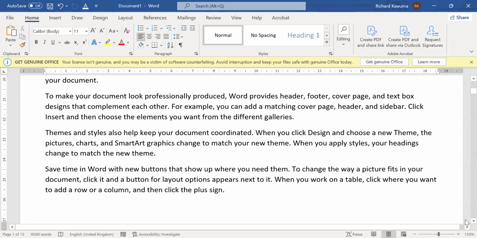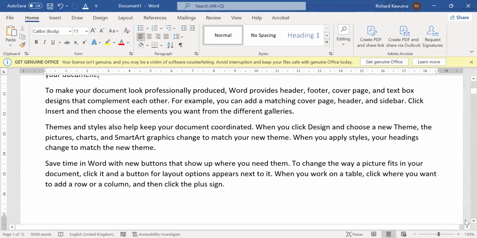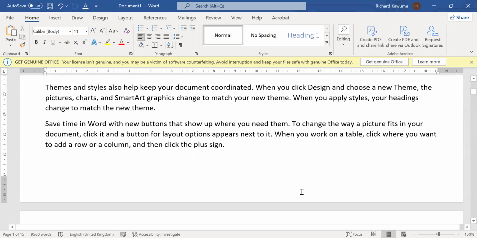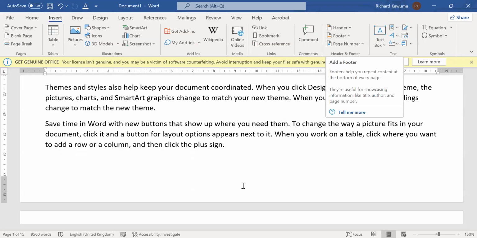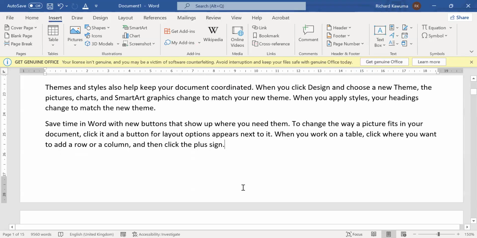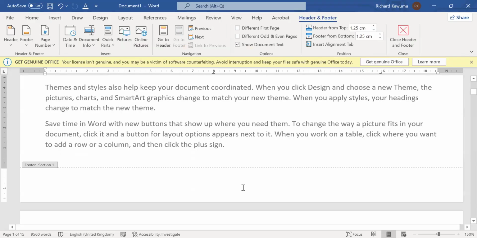So the footer, again, we can double click in the footer section, or we can go under insert, then we select footer. And now I'm just going to double click in the footer section. Again, I'll put it in the center.